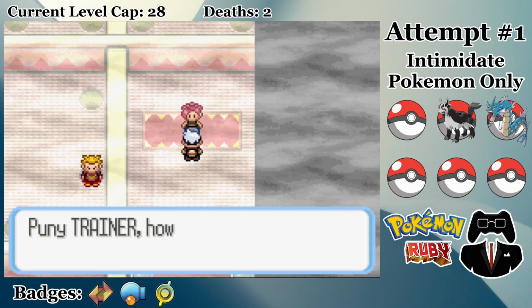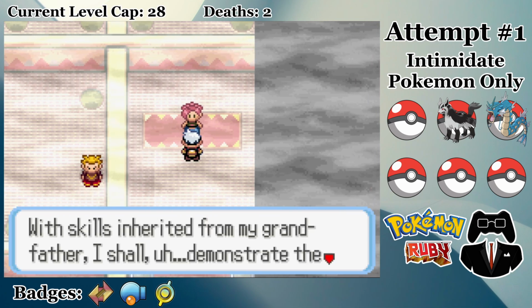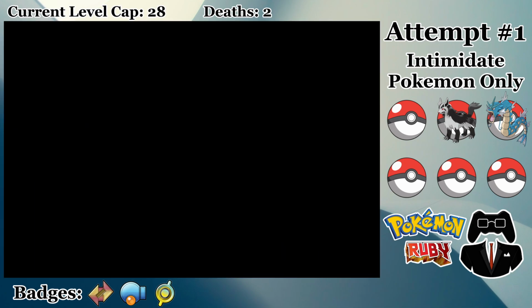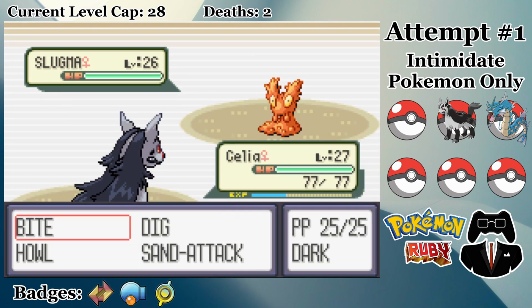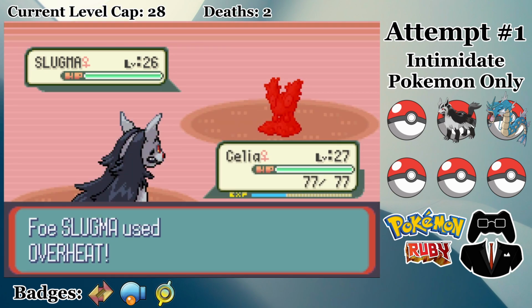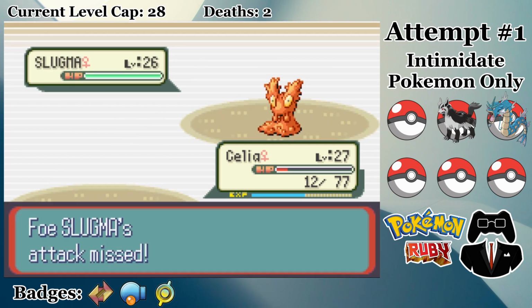With nothing left to do, it's time for Flannery. Full disclosure, I got lazy and didn't want to jump the ledges to grind and come all the way back to Lavaridge, so Celia's 1 level below the cap for this fight. She opens with a Howl as Slugma almost takes her out with Overheat. Then I dig for a kill and rinse and repeat for the next Slugma.